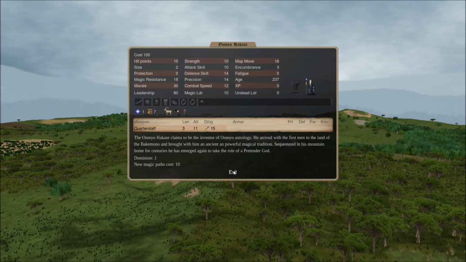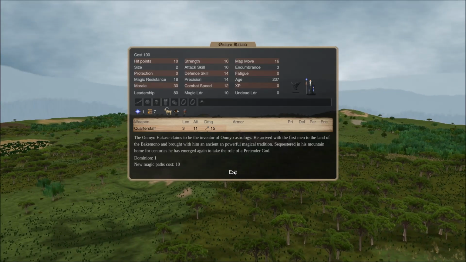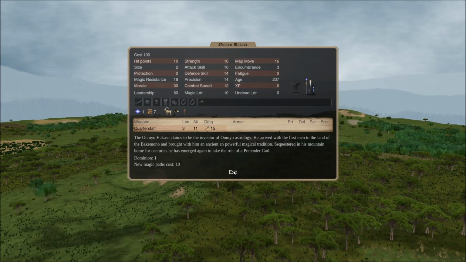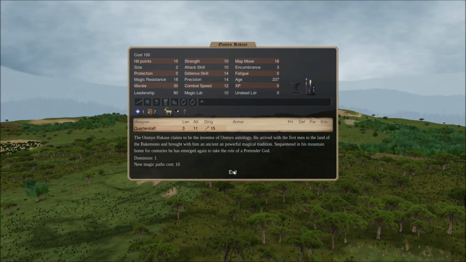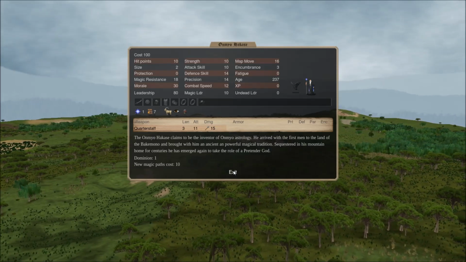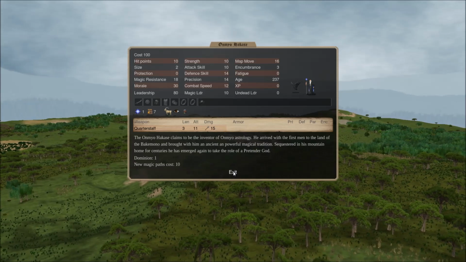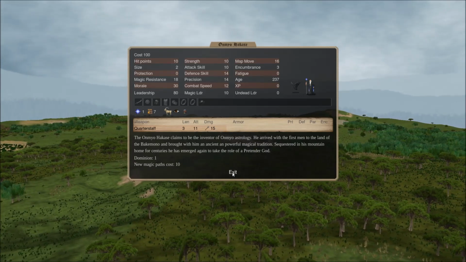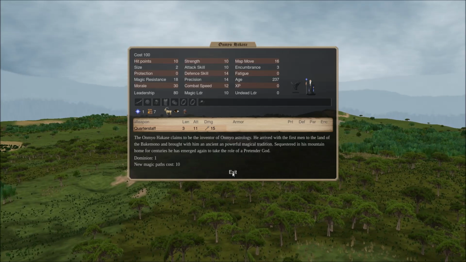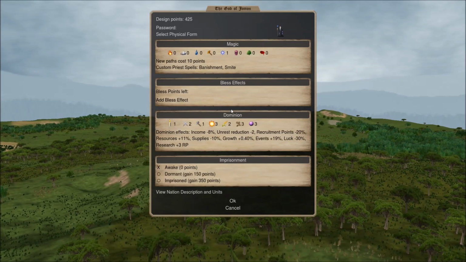It's not the best, but it might be a way to really kickstart your gem income early on, and kickstarting gem income is vital for Jomon, because Jomon has relatively weak magic, and they really depend on being able to get access to their summons and being able to get something to replace their troops, something to bolster their troops, because their troops alone will not cut it in mid-game and late-game fights.